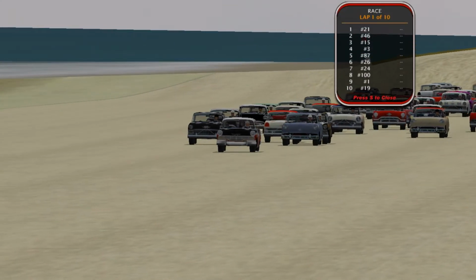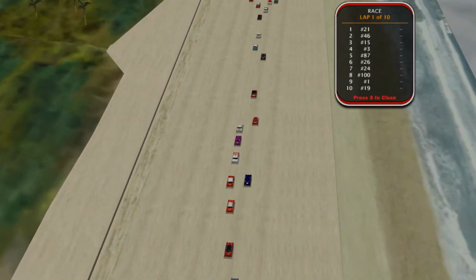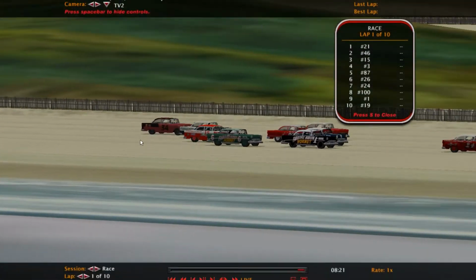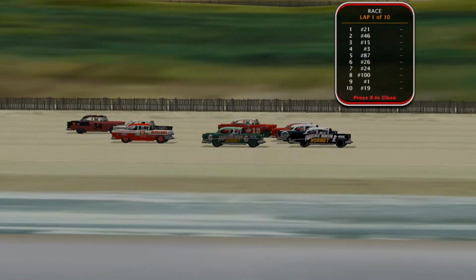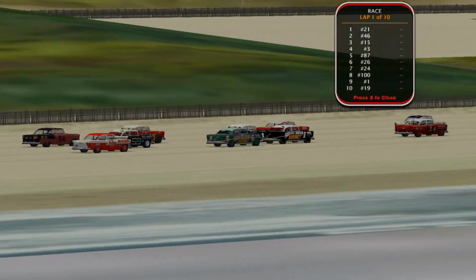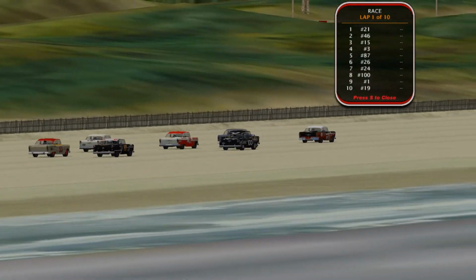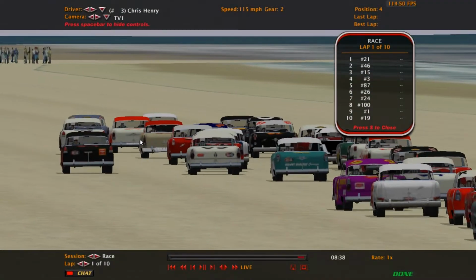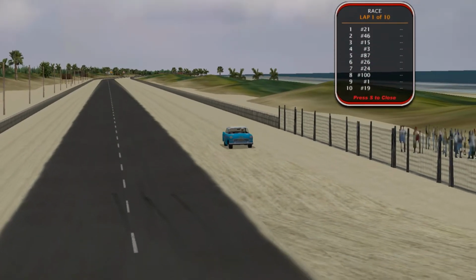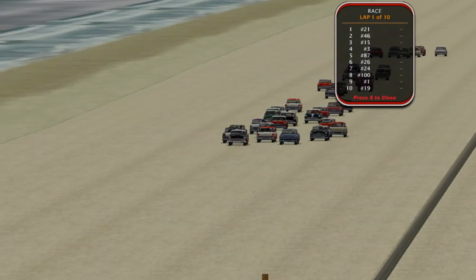As you see, drivers fanning out, trying to gain as many spots as they possibly can. There you see in the 6 car Nick Kennedy and the fabulous Hudson Hornet. Of course, that car very synonymous with the 1950s here in NASCAR. You see Brian Fox is trying to maintain second place as here comes the 3 car of Chris Henry. And we are checking on Patrick White. There he is. Slowly trying to make it back to pit road. The only thing he can hope for is a caution.